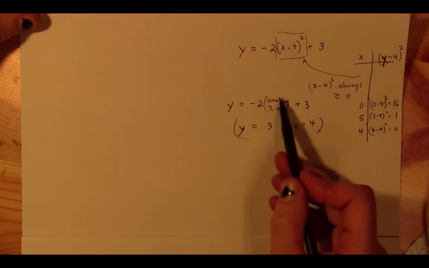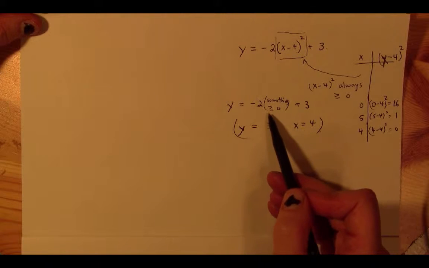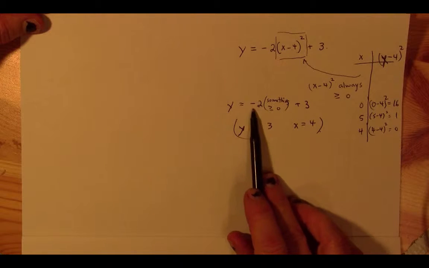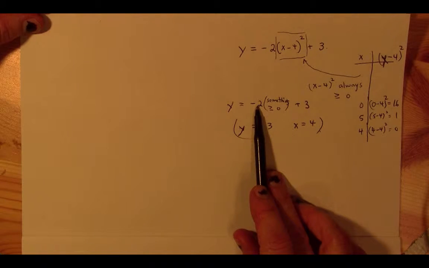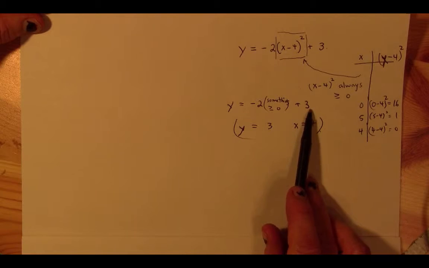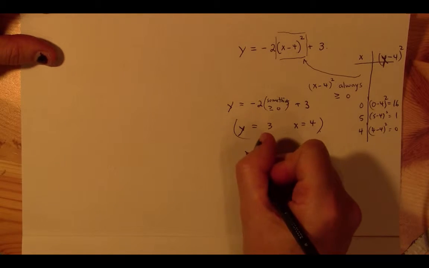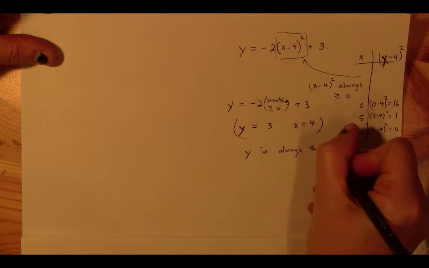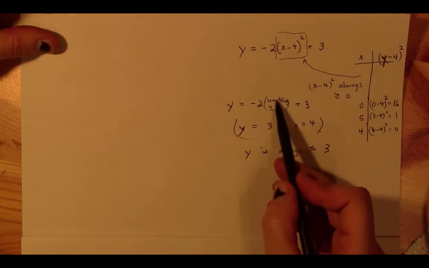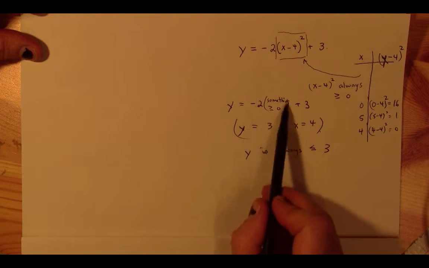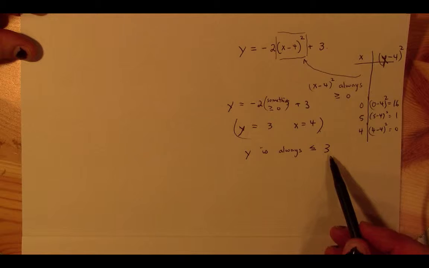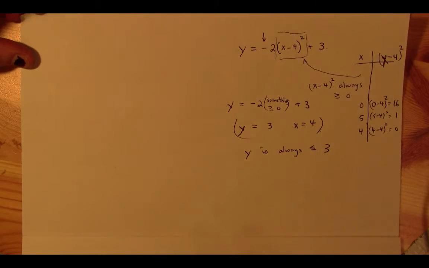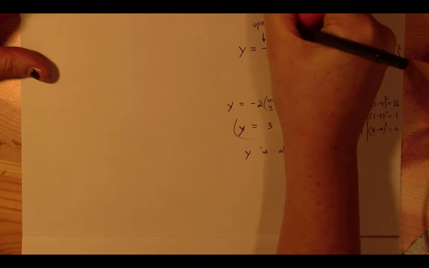And then from there, y equals minus 2 times something. Well, the only other choices we have other than 0 are something greater than 0, so it would be positive. For example, positive 1. And then when we multiply that by minus 2, it will become negative. So I will have a negative number plus 3. So the result will be less than 3. So y is always less than or equal to 3. Because as this number becomes bigger than 0, we multiply it by minus 2, which makes it negative, so then we end up subtracting it from 3. So now we know we basically have an upside down parabola, which we can tell right here by this negative sign. So this means upside down.